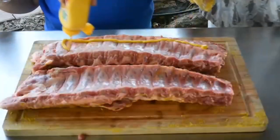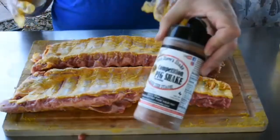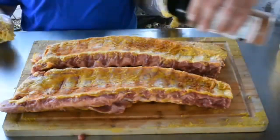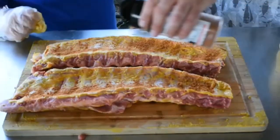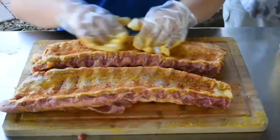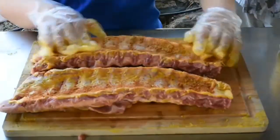We've already taken the silver skin off. We're going to use some Uncle Steve's Competition Pig Shake for both of these. This is not spicy, Aiden, so you'll like it. Go ahead and rub that shake in there. Rub it in good. Okay, do it on both. Do it on the next one.